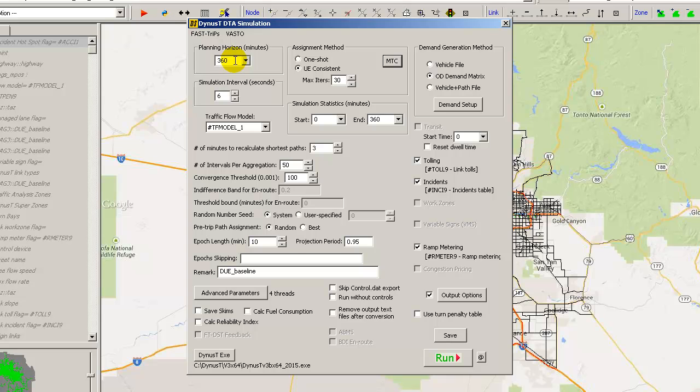For this demonstration, we will be using a very short horizon, such as 30 minutes, so we can get the results quickly. When we change the horizon, we also need to change the simulation statistic period in order to generate a meaningful statistical summary. This number is usually the same as the horizon.